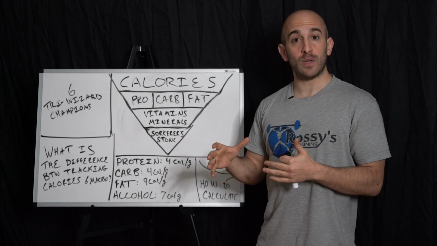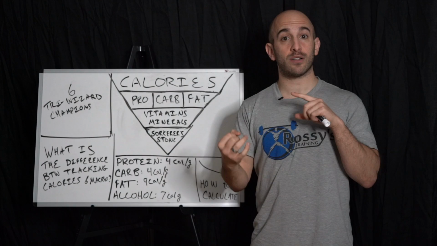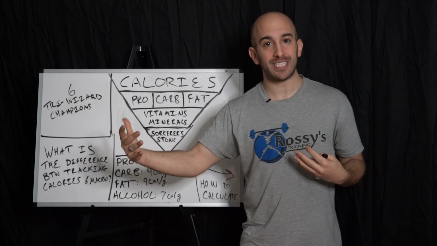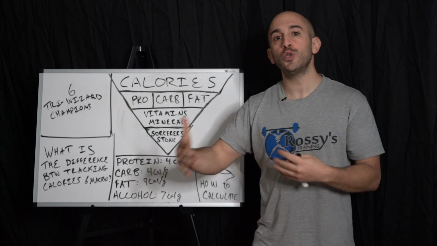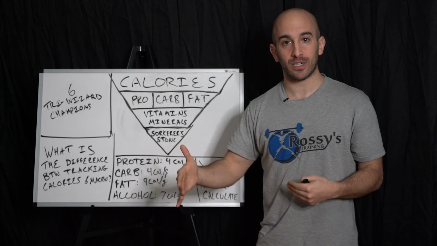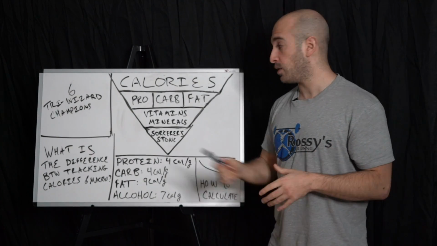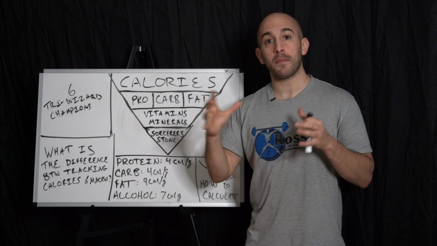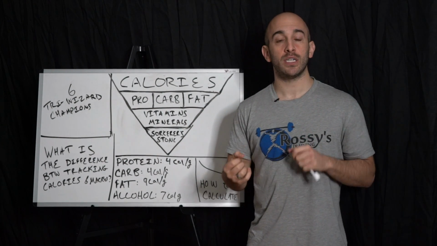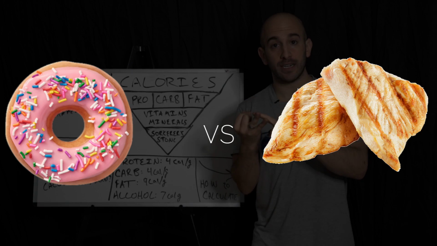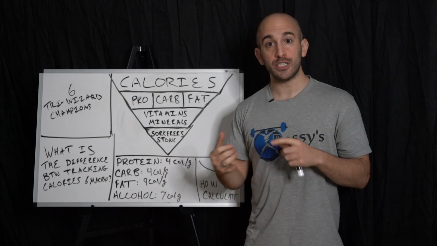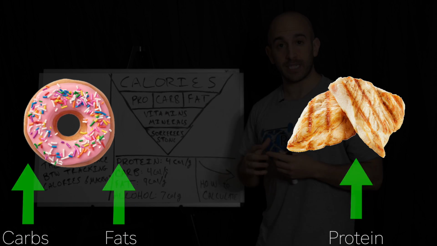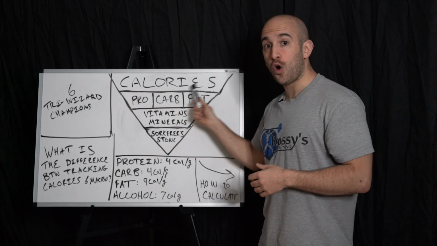That's why it doesn't matter if you have 100 calories from a donut or 100 calories from steak or 100 calories from an apple. It's still 100 calories. It's just measuring how much energy is in that food. The difference is the nutrient composition, in this case, the macronutrient composition. We're talking about protein, carbs, and fat. These are the 3 major macronutrients. If we're looking at 100 calories of a donut versus 100 calories of chicken, the macronutrient profile will change. A donut is going to have way more carbs and fats, and chicken will have way more protein. But 100 calories is always 100 calories.